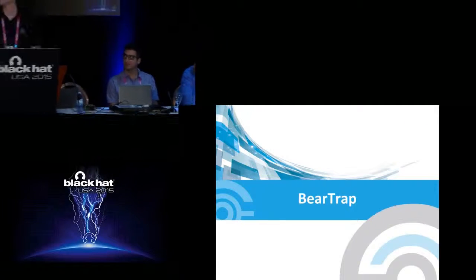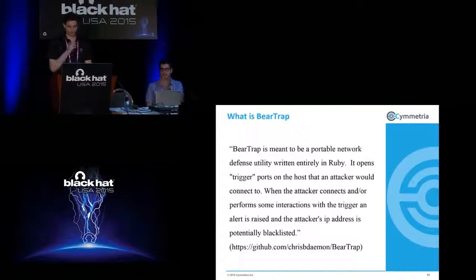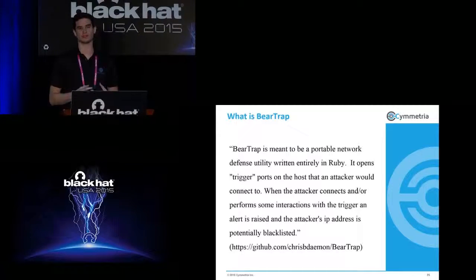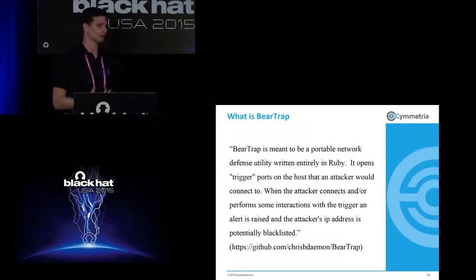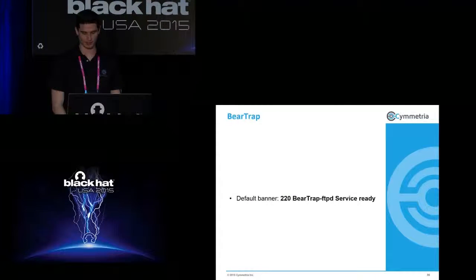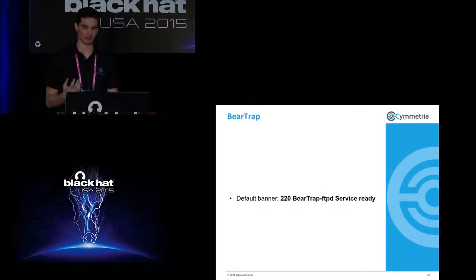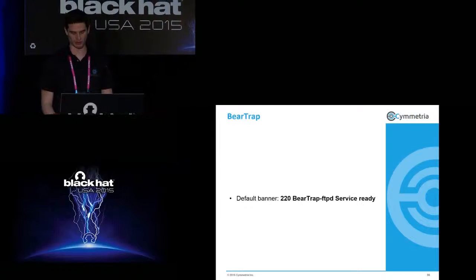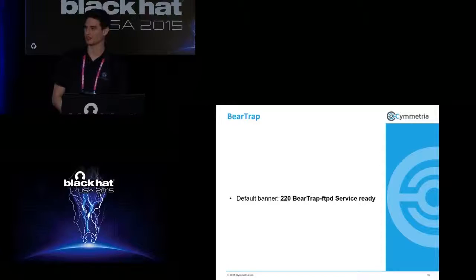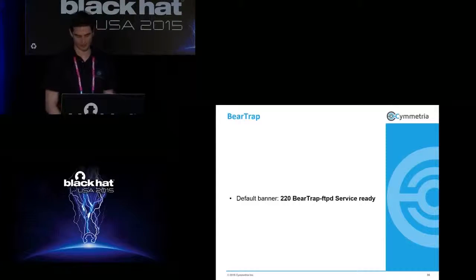Okay, now we'll move on to Bear Trap. So Bear Trap says mostly the same thing as Artillery, though it actually starts to implement the service that it's broadcasting. One of the main ones that Bear Trap does is FTP. And one of the fails about Bear Trap is its default banner, which is configurable, but it just says Bear Trap. So if anybody knows what they're looking for, they already know as soon as they connect to that machine that it's a honeypot, right?